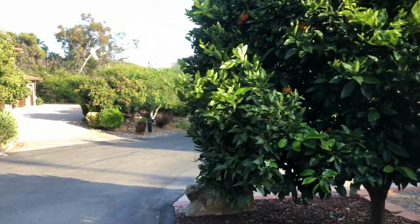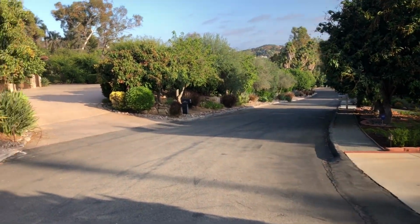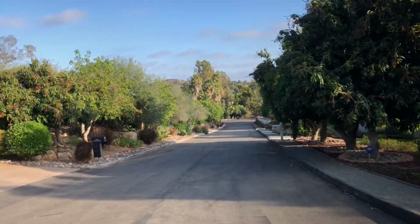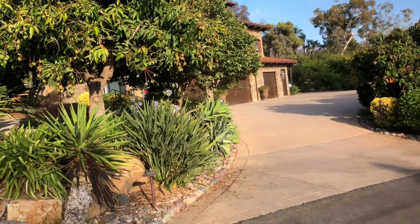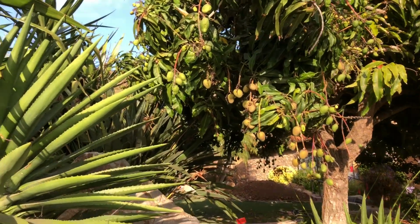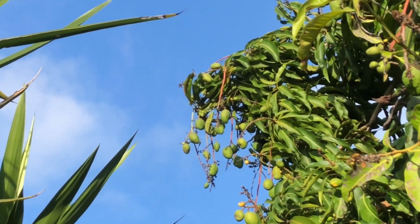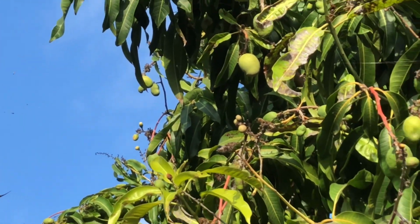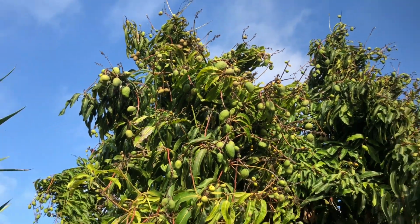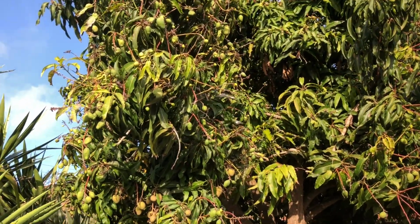So a person by the name of Paul Thomson lived here back in the 50s and 60s. He was an avid orchardist and owned 5 acres up here. He moved up here because he realized that 5 miles away, at his other property, all of his exotic fruit would freeze to death. But here, as evidenced by what's left over half a century later, the avocados do fine, more than fine. Look at that. Anyway, he had 70 varieties of mangoes. Did I say avocado? 70 varieties of mangoes growing here.